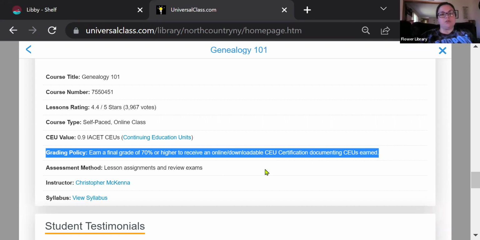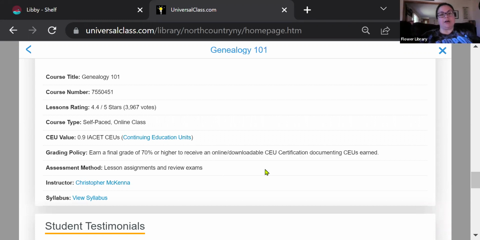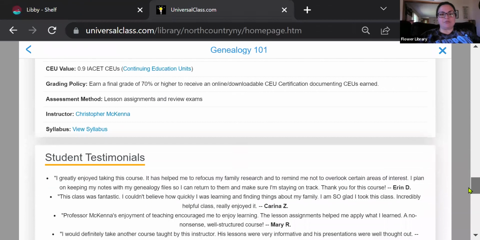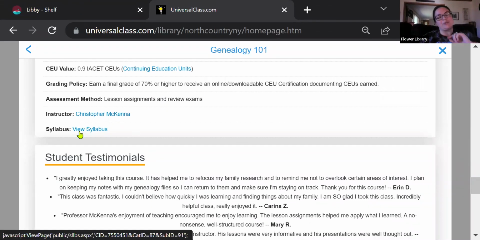So something to note while you're going through and looking at each of your courses, see if this is attainable for you or if you think you've got the time to complete it, but they do give you the information here, which is great. They also give you the option to view the syllabus, and I don't know if you'll be able to see it because it's going to open up a new screen in Zoom. With the way that it downloads, it might be kind of a pain, but there is the option to view a syllabus here so you can get more information on the course.